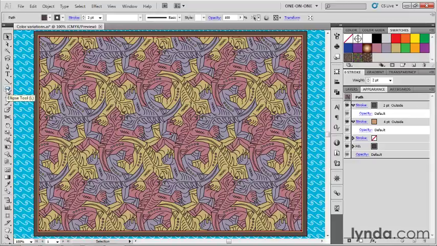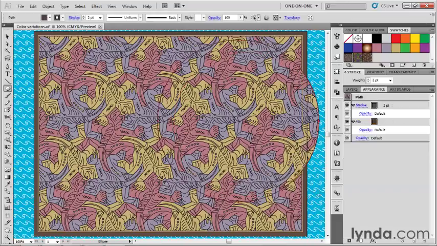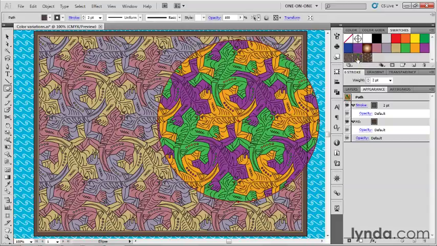Now I'm going to add a big circle with the ellipse tool, and it's going to provide us with a kind of magnifying glass into a different version of these troglodytes. And so I'll just drag while pressing the shift key in order to create this big circle like so, and then I'll release. And it comes in filled with the same tile pattern. I'm going to switch it over to the more colorful clubsters here.